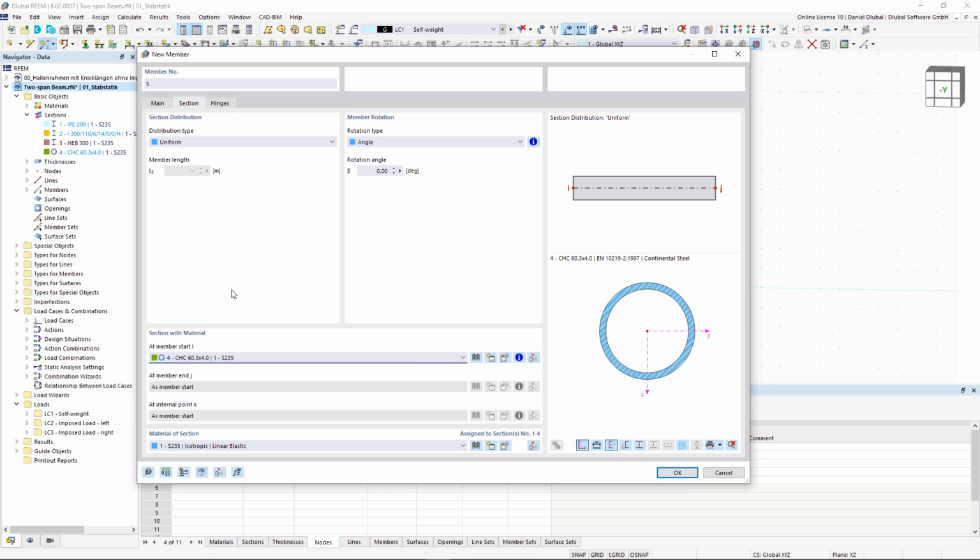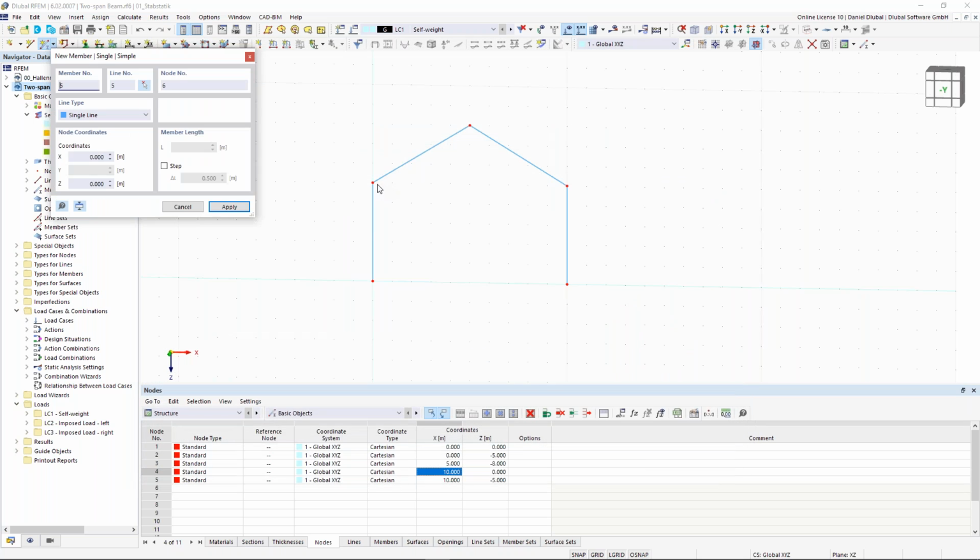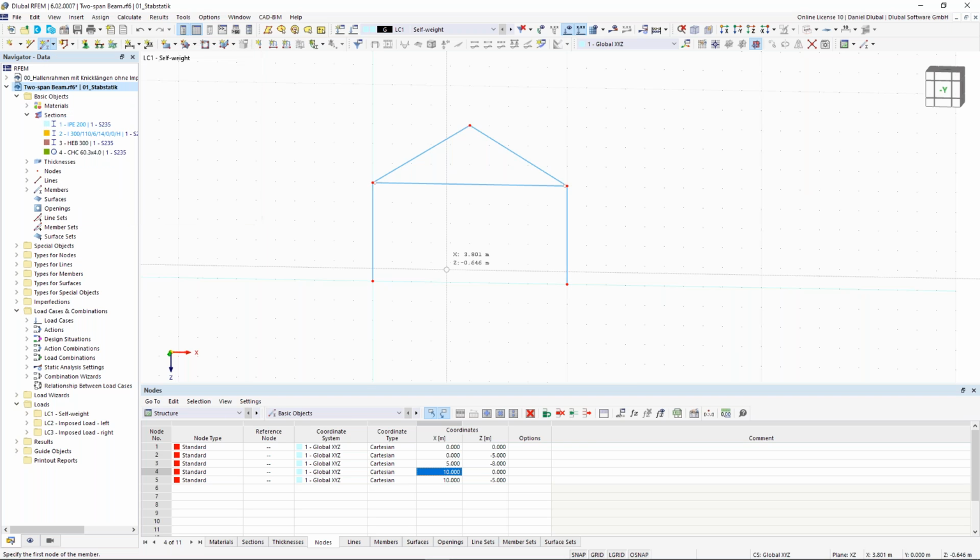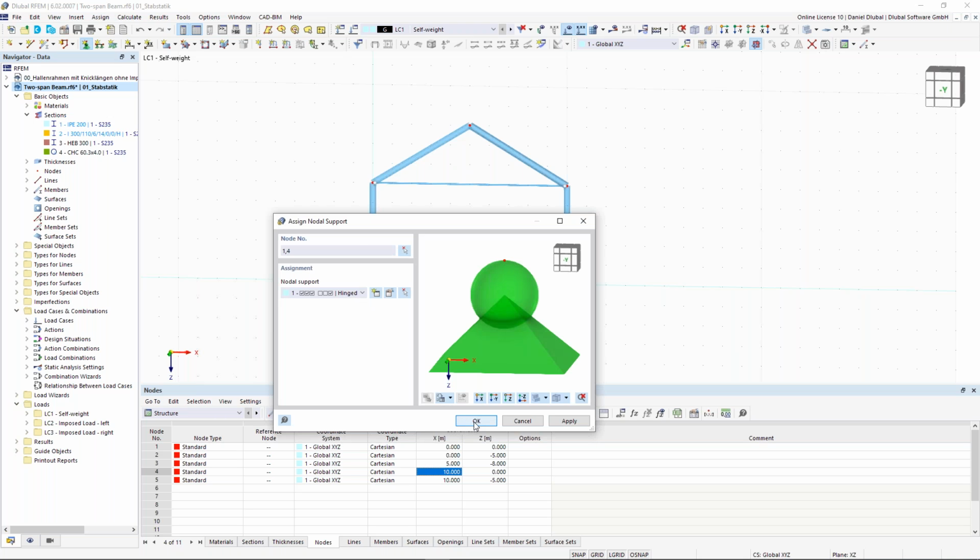Pretty nice. And I say okay. Now I draw this tension rod from the left side to the right side, and I change the display model in order to see the right profiles. And now I create the nodal support, click on OK.